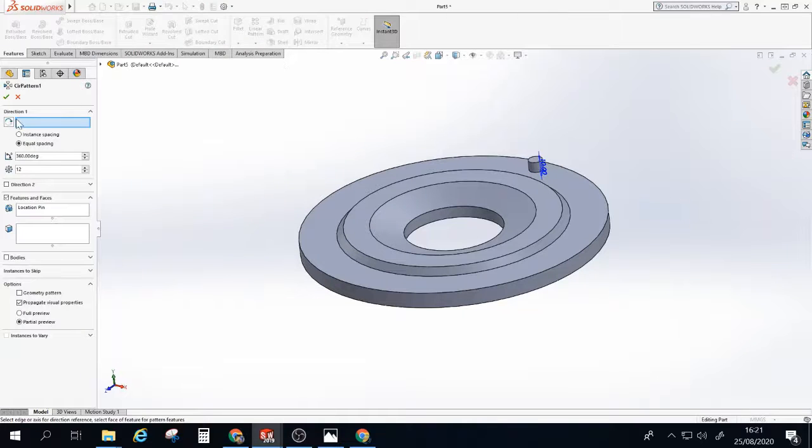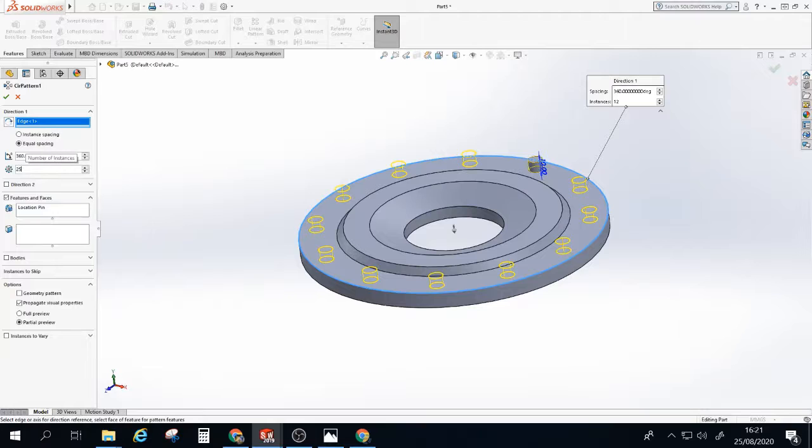Select it. First thing we need to do is tell it what we want to create the pattern around. So I'm going to select this outside edge. It defaults to 12 and 360, and they are equally spaced. I can change that number up the way. I could go 25, or I could go even smaller with just 4 of them.